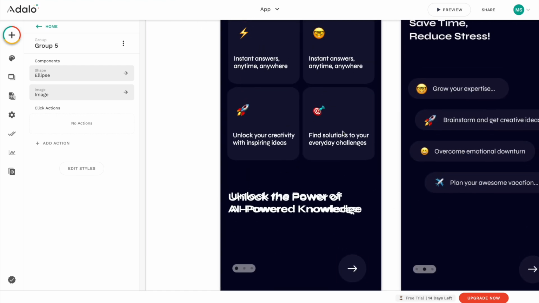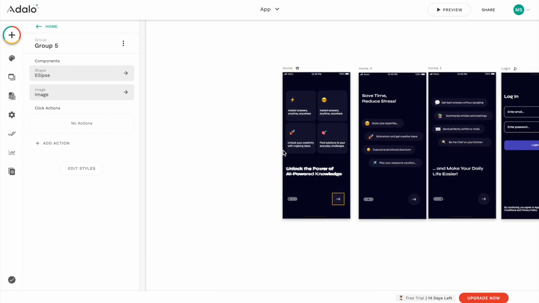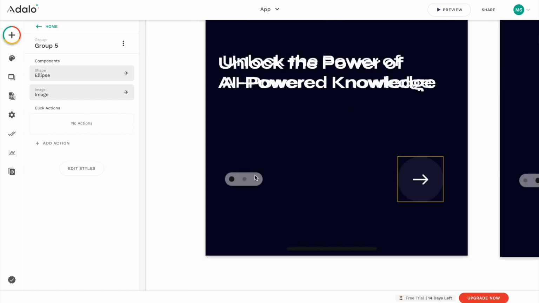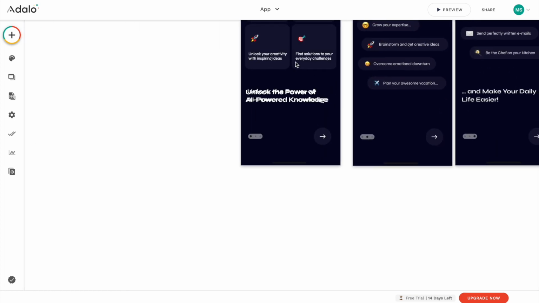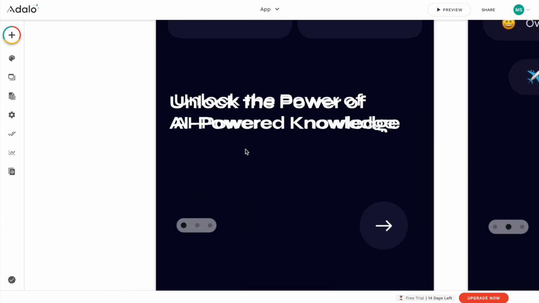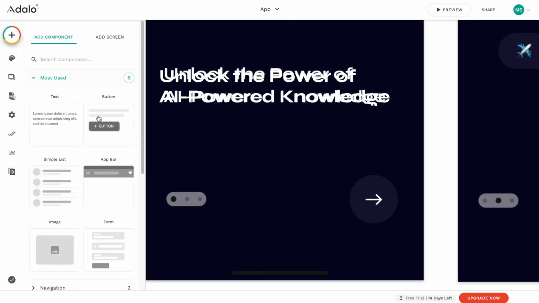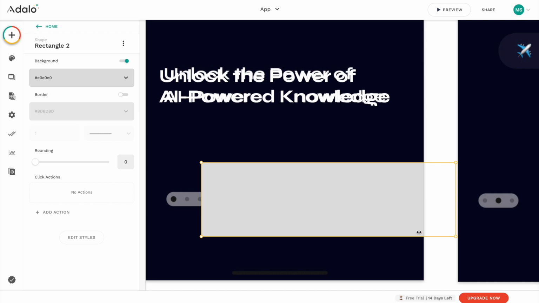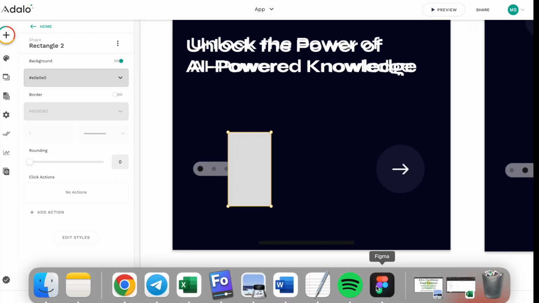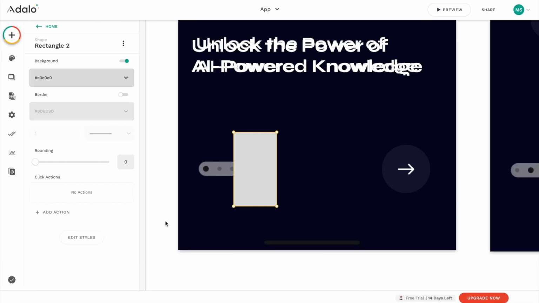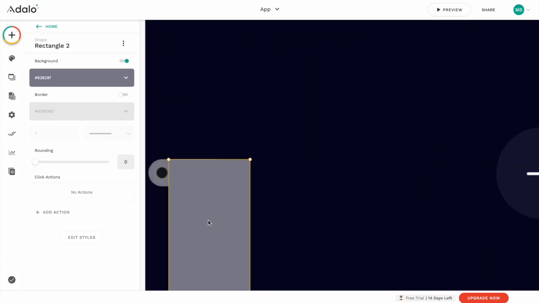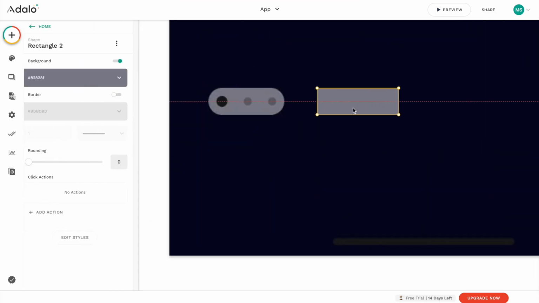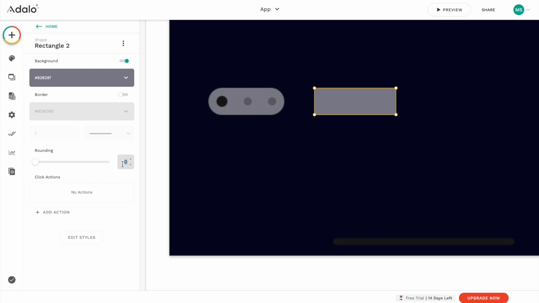The last thing we have to do on this screen is just simply to add this element. I would say it's more for the design purposes than for real navigational purposes. So let's start as usual with a rectangle. Let's round the corners.